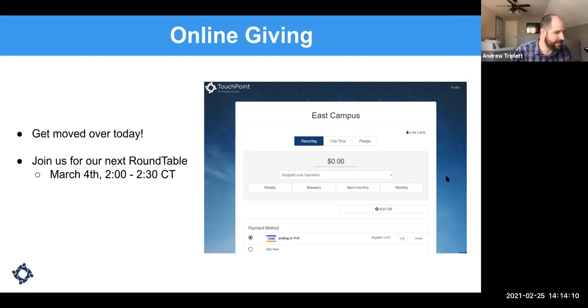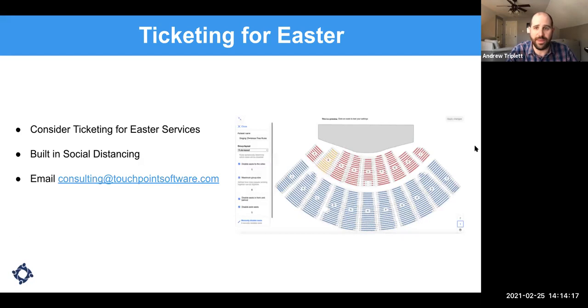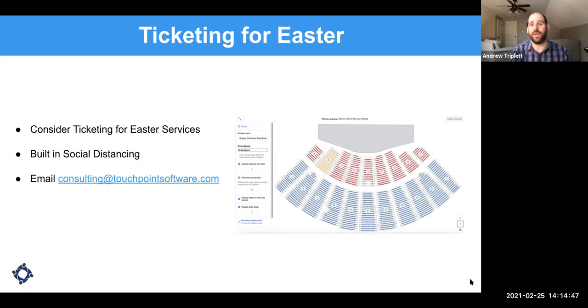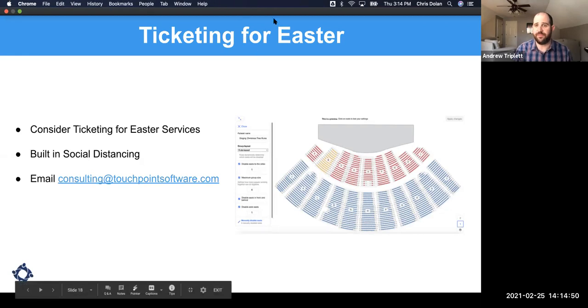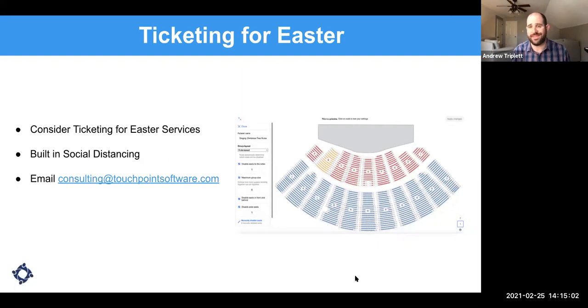All right. Next is ticketing. So Easter is right around the corner, believe it or not, in early April. And it's not too late if you do want to use ticketing. We do have some churches that have decided to use the new ticketing features to open the building. The reason they've opted for ticketing is because it provides an avenue for safe reopening. One of the features built into the ticketing module is social distancing. So not only are people selecting the seats that they'll be sitting in when they attend service, the system is actually going to handle your social distancing for you. So if I have a seat for me and my family, then the 2 seats to my right and the 2 seats to my left will be blocked off to ensure distancing from the closest people to me. So really safe, really easy way to do that. It's not too late to do that.